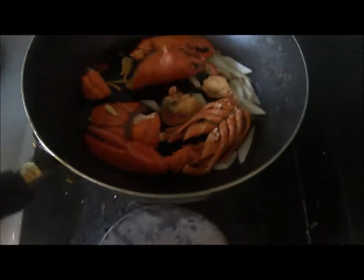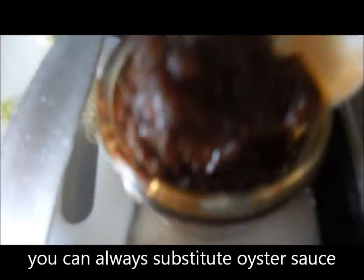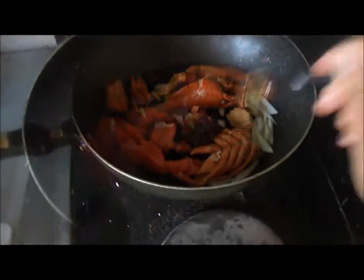So by now your lobster should be cooking, should be about a third cooked, and we're gonna put in the sauce now. So let's get a big nice spoonful of this XO sauce. Oh, it's gonna drip all over the place. Oh, there we go. Mix it around like that.